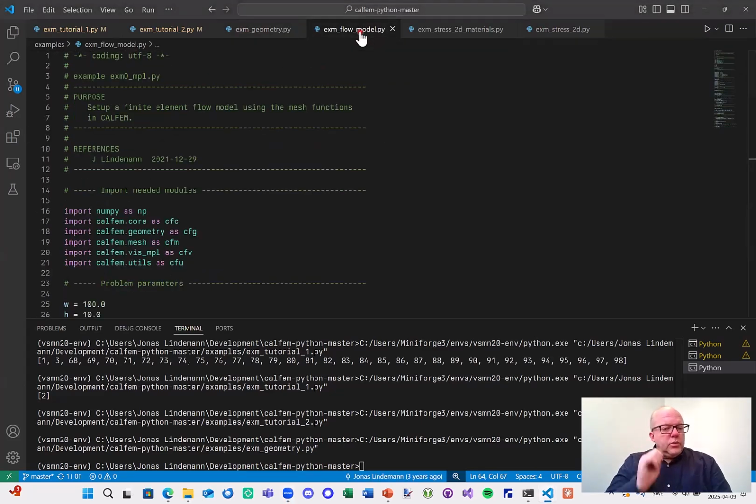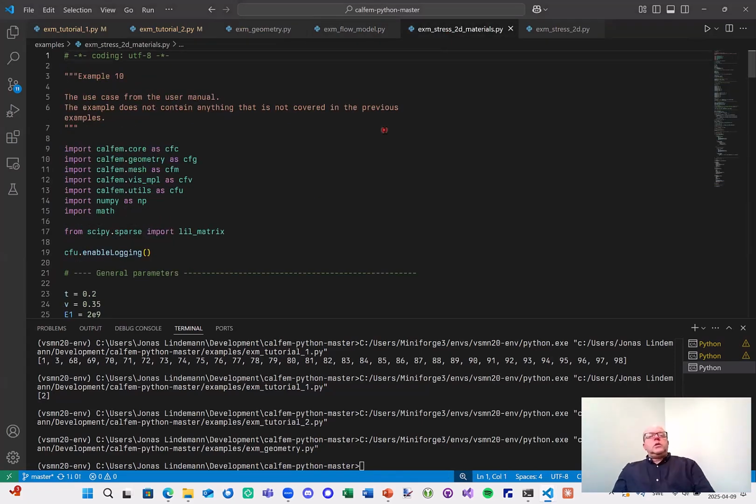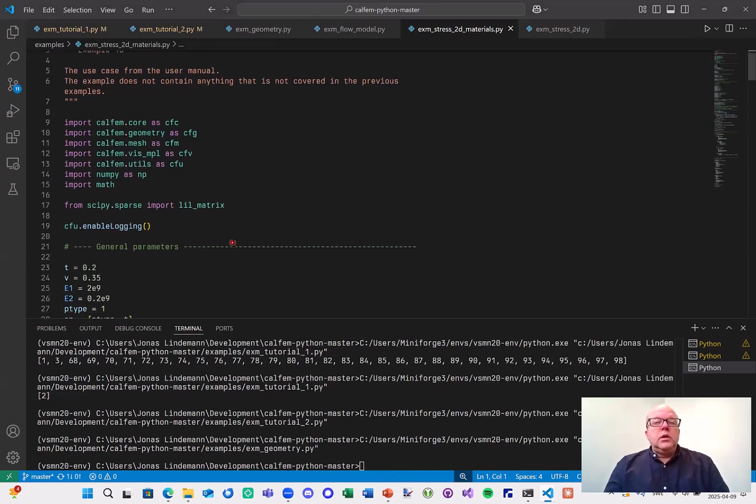The flow model, I think we went through in the lecture. Yes, so this is a more complex stress-related example. And in this case, we have 2 material areas. So we have 2 areas in the same model that have different material properties.